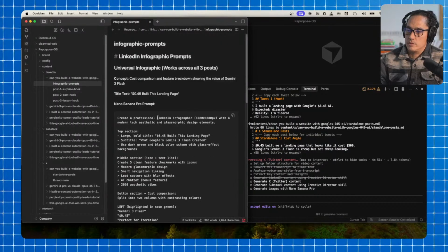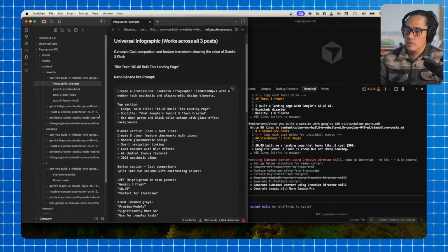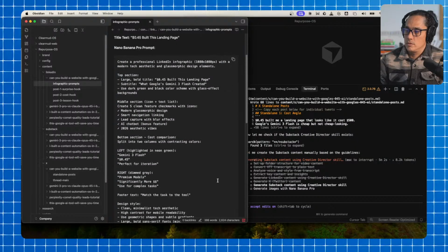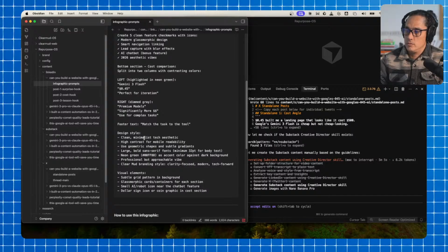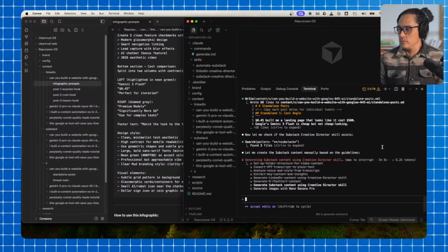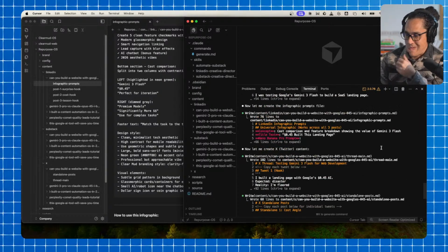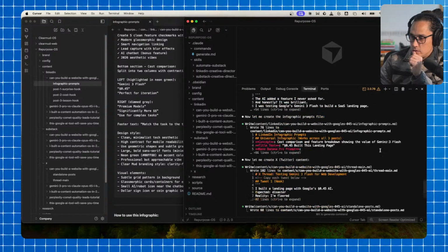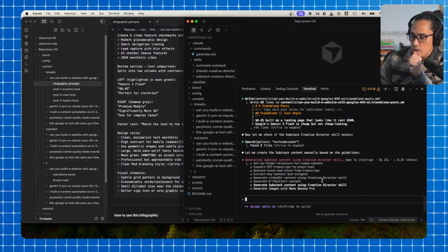Infographic prompts. Okay. Looks like it did. So it's just making the infographic prompts, but maybe it's going to generate everything at the end. So we'll wait and see what happens here.